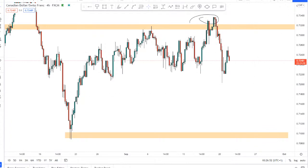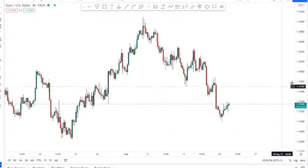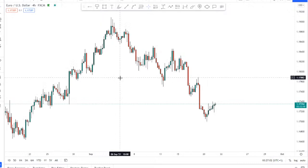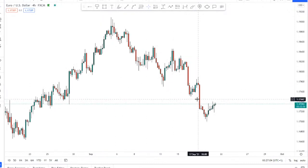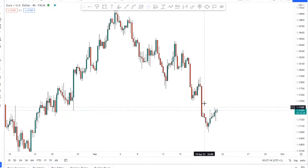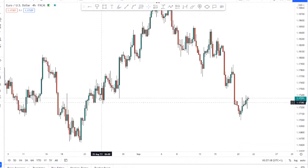EUR/USD we'll take a look at now. So yeah, EUR/USD is a pair that I'm looking to get involved in this week. Stayed on the sidelines yesterday simply because we had this massive bearish candle from last week Friday, and I've been wanting to see some retracement, which looks like we are getting now for EUR/USD. But essentially we fell to the downside again yesterday. I'm still waiting for price to come up again.